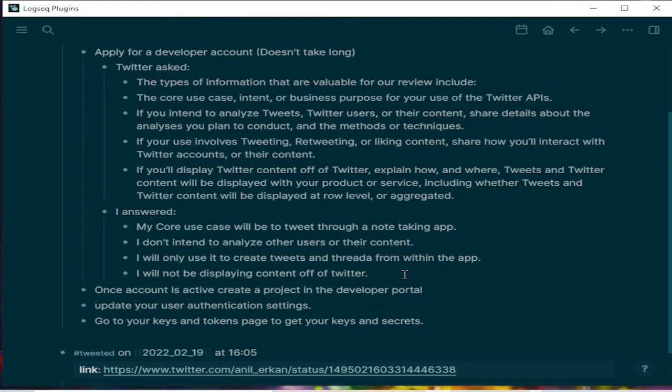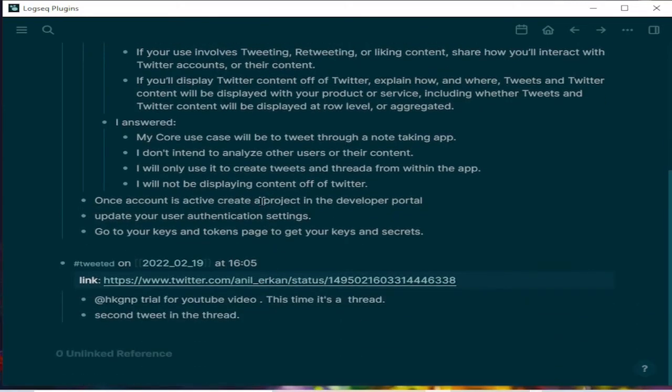It took me about an hour at most, with the mails coming back and forth from Twitter. Once Twitter sends you a mail saying that your account is set up, you need to create a project in the developer portal, which is very straightforward to do.